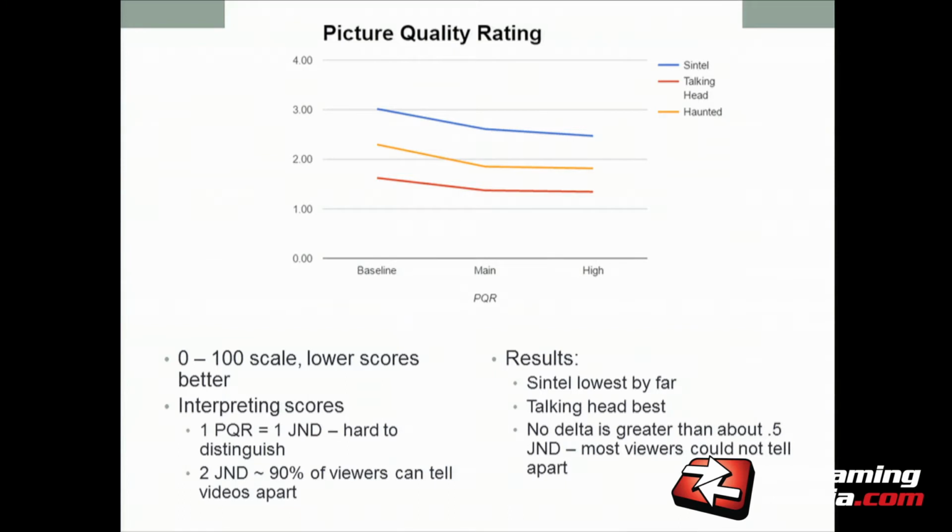And the way a just noticeable difference works is if there's only one JND between the two videos, very few people can see it. If there's a JND difference of 2, around 90% of the viewers can distinguish between the videos. So what we're seeing here, and again, this is much greater precision, and that's what I like about the Techtronics tool. We're seeing the difference here from 3, this again is the Sintel clip. It's the lowest quality of the 3. Baseline is again the lowest quality because lower scores are better here. And we're seeing less than a 0.5% difference on the JND scale.